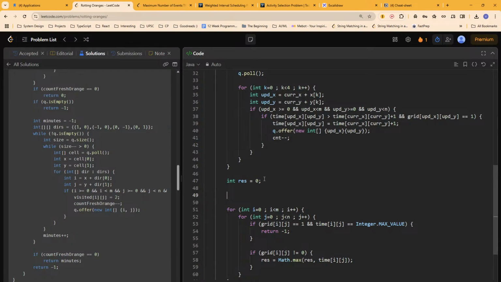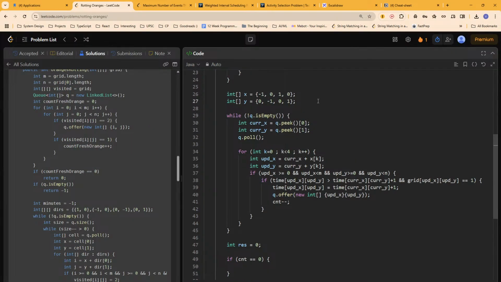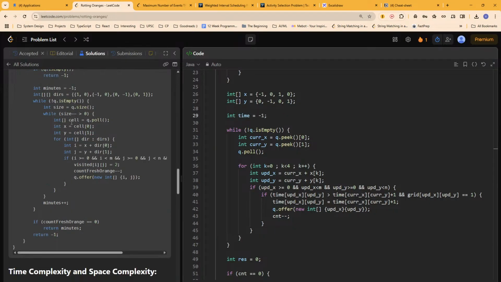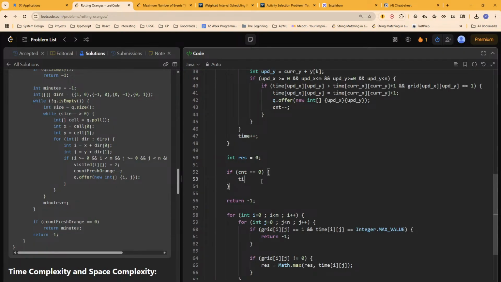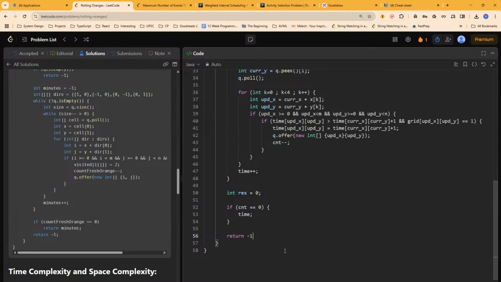Another thing is maintaining minutes, so that's simply maintaining one variable. We can also just maintain the variable, and then do BFS on it throughout, and then just time plus plus, and we can return time. So let me remove this part entirely. This shortens our code.